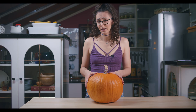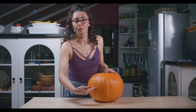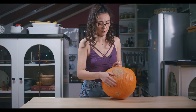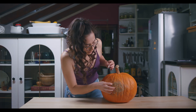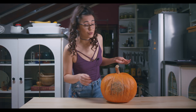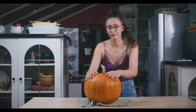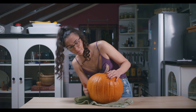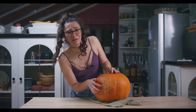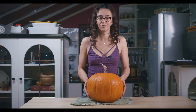We bought this pumpkin a couple days ago. It seems like one perfect pumpkin if you watch it from this side, but guess what — it's not. It has some things here and a little bit of dirt, but we're gonna wash it. It's nice and clean now, but guess what — this wasn't dirt, it's like moldy or rotten. We'll do our thing on this side.